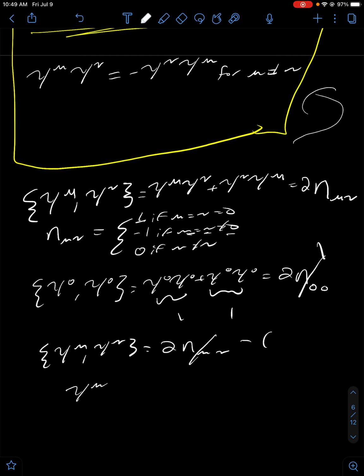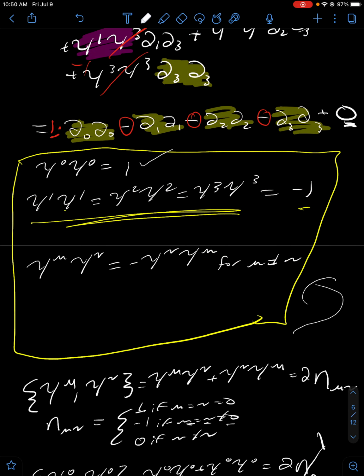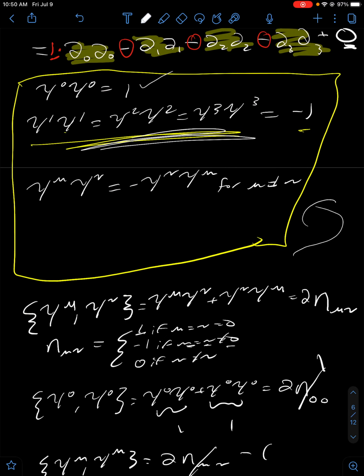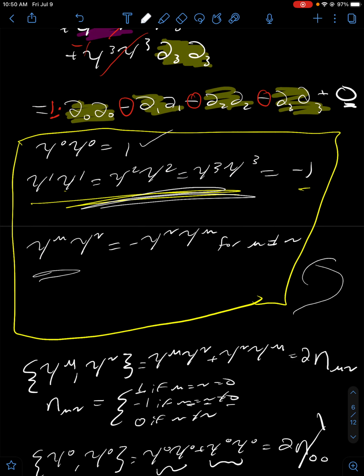sorry, it implies that these would be the same, right? So it's essentially this. So it would imply that gamma mu squared plus gamma mu squared should equal -2, which means that each term should be -1, which is what we get over here. And of course, when mu does not equal nu, it would imply that gamma mu gamma nu equals minus gamma nu gamma mu. You can check this out for yourself.